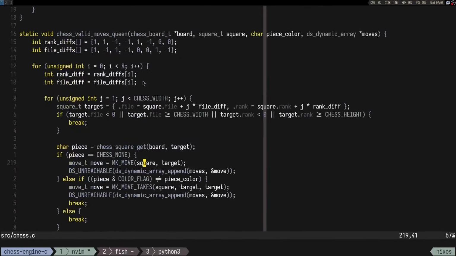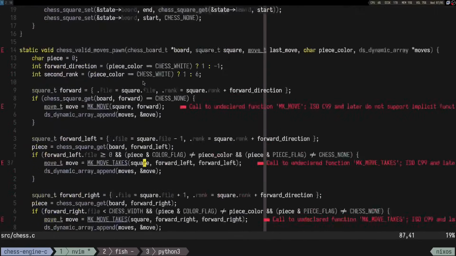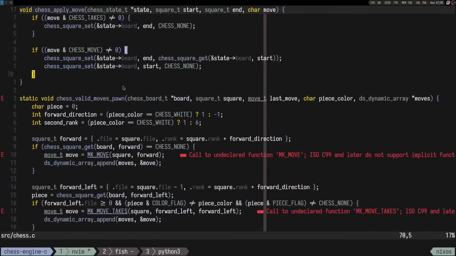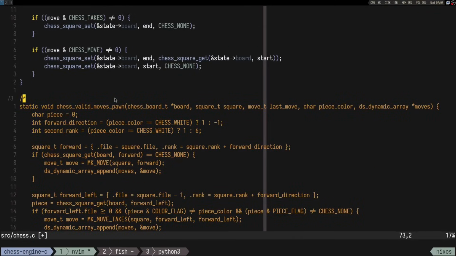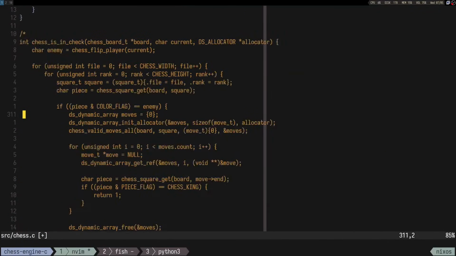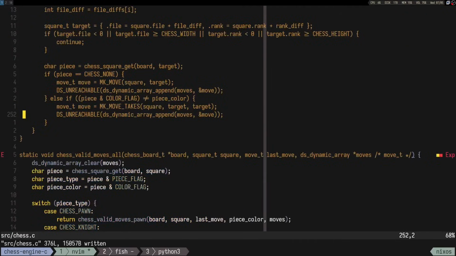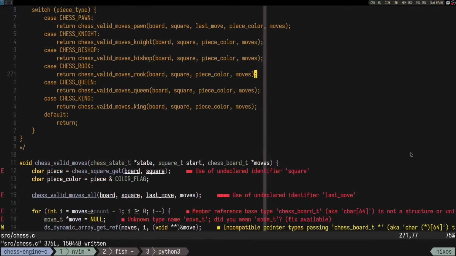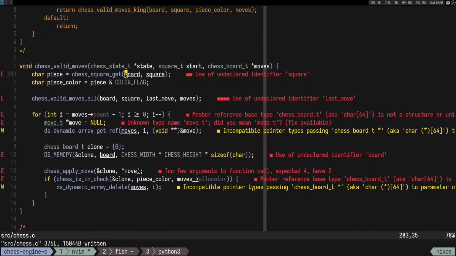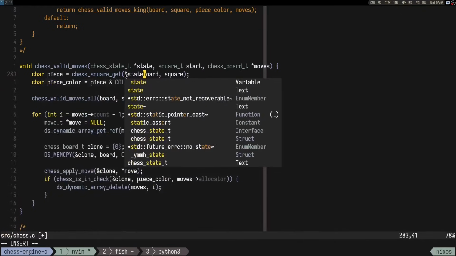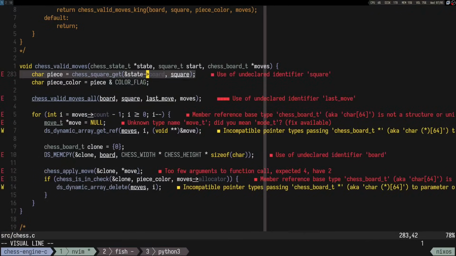What's annoying is that because we have a bunch of compiler errors, let's just comment all of this out. We don't see all of them because whatever. Wait, what? Oh, it's the nested comments, man. Okay. Nice. So let's try to fix this one.